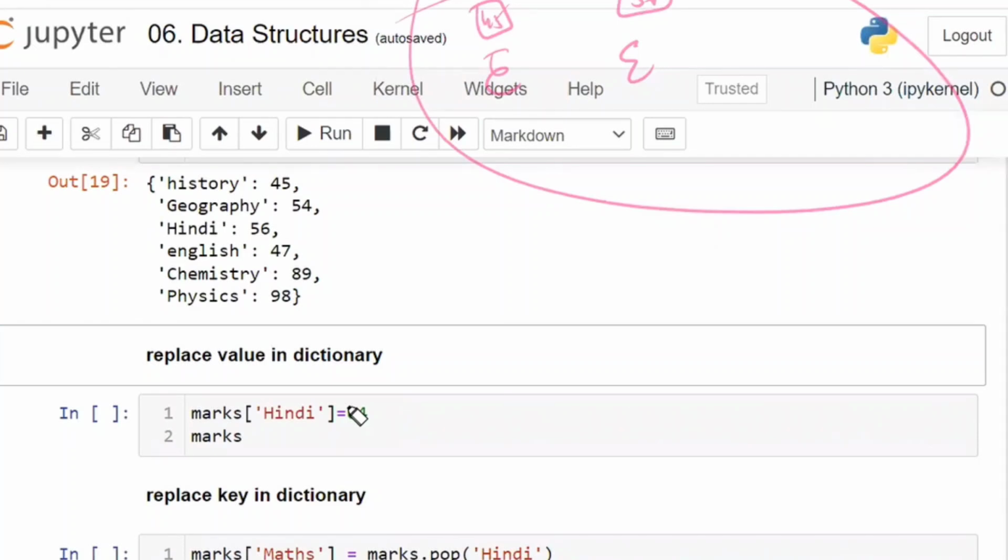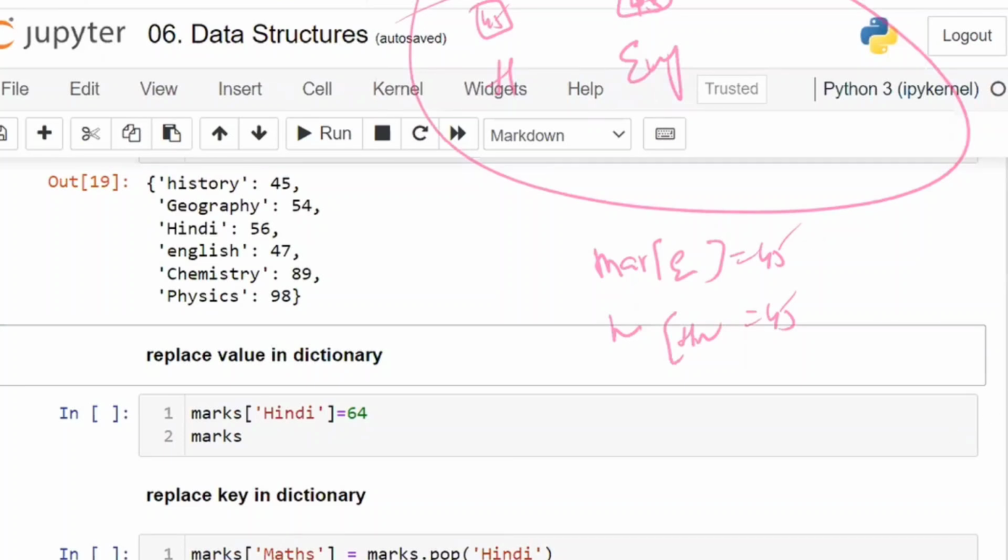Key names cannot be duplicated, values can be duplicated. Whereas Hindi 45, in English also 45 marks. You have got 45, 45. If you ask marks of English, you will get 45. Marks of Hindi, 45. Values can be duplicated, but key names cannot be duplicated because while indexing, it is going to have a problem. That is the reason.